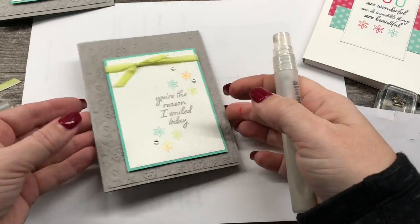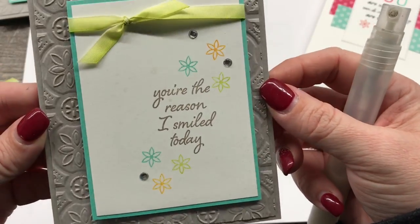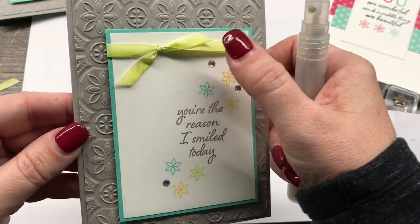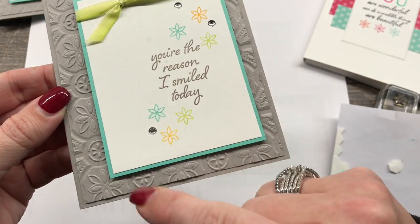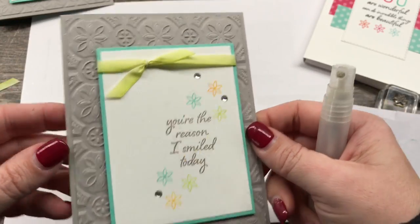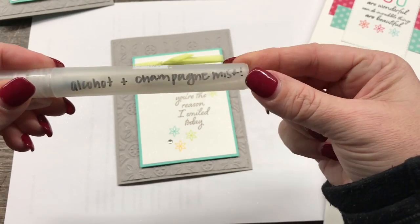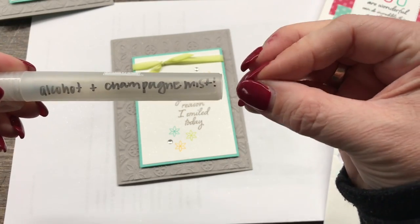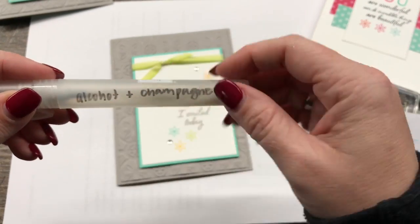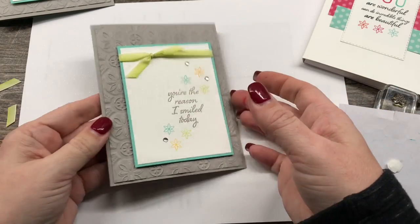And there we go. Okay, and I use rubbing alcohol because it dries really quickly. Isn't that awesome? I'm just wiping off my little thingies so they're not covered, but I think they're good. The rubbing alcohol is 70%, and I add about the size of a pea's amount in here, and then I fill it with rubbing alcohol and then shake it up, and it works wonderful.